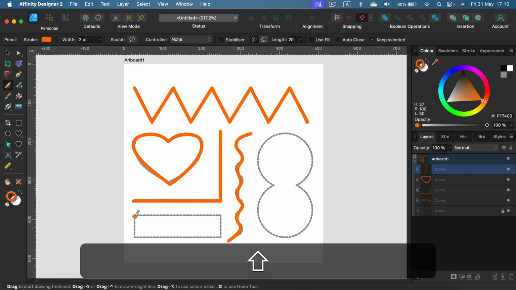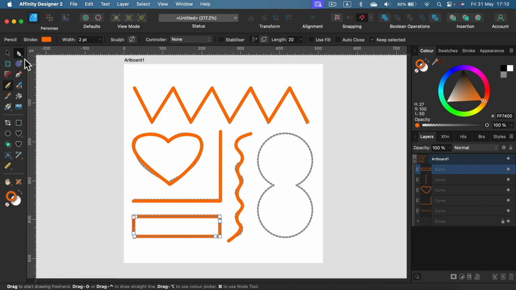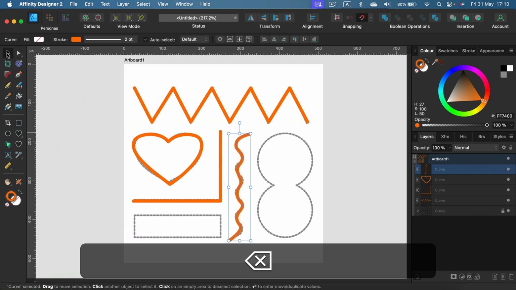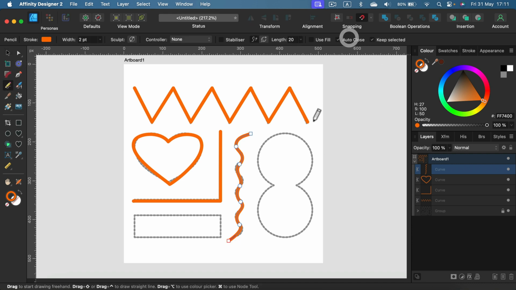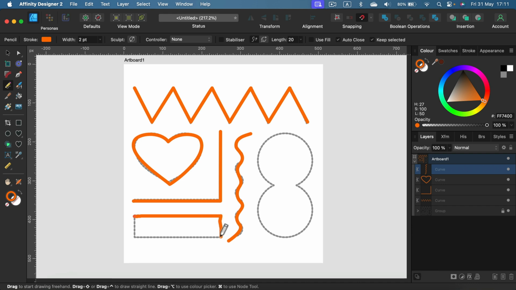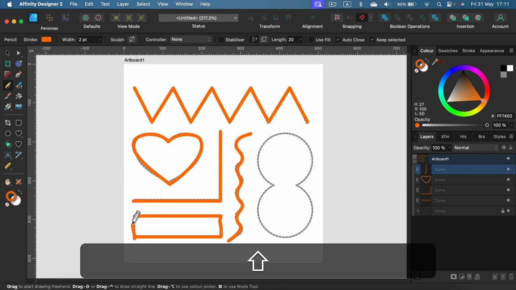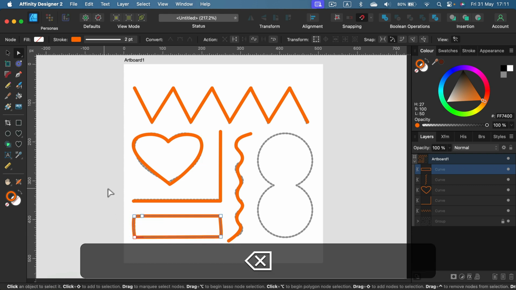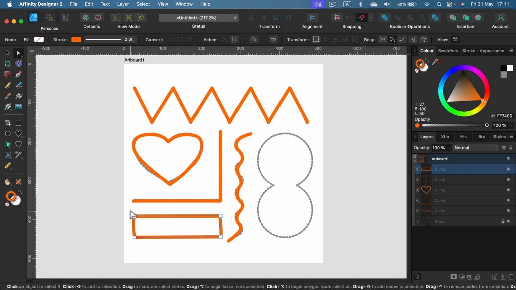Again, it's recommended to hold shift when you're going for those perfect straight lines. And again, I mess it up a little bit, but we can still fix it with the node tool. So if I want to do it one more time, I would turn on the setting for auto close. And this way I can make it a bit easier. All right. And then I just move this guy here, deleting only two unnecessary nodes. So that's a nice result. And we got this rather squarish shape using pencil, not a pen tool.